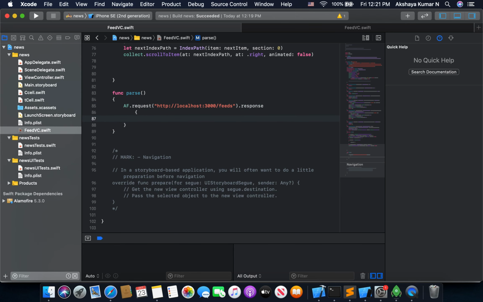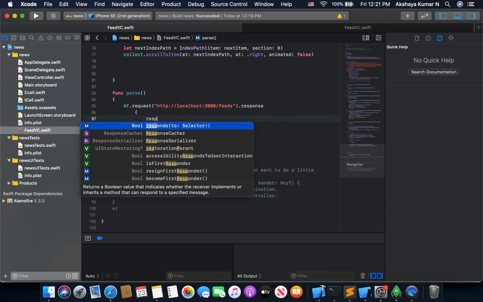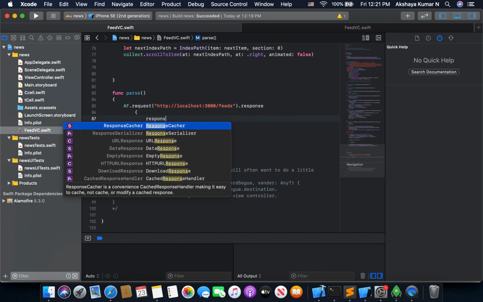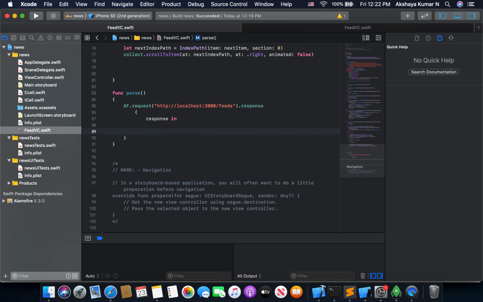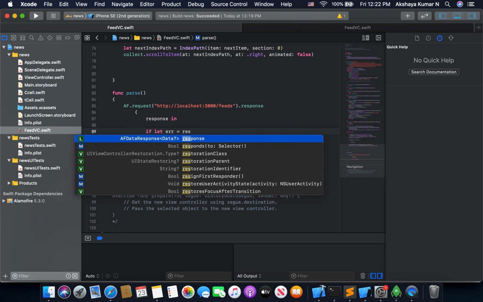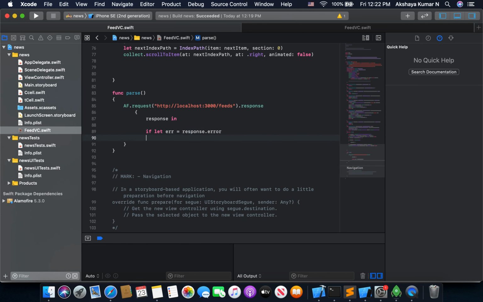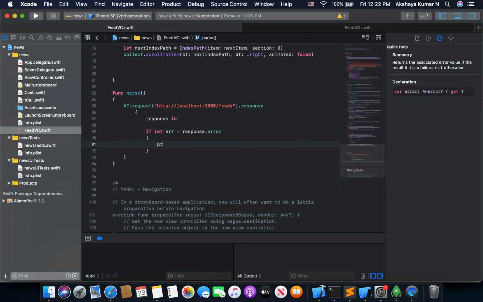Now open the curly bracket and let's say response in. What we're going to do here is fetch the response. If it is an error, we will display the error, or else we will fetch the data and parse the data. So we will check if let error is equal to response.error. If it is an error, we will print the error.